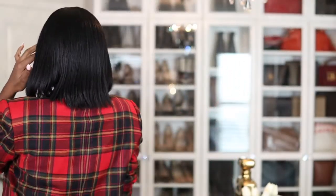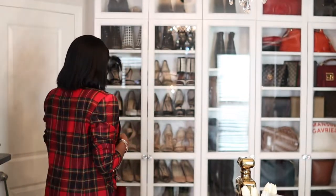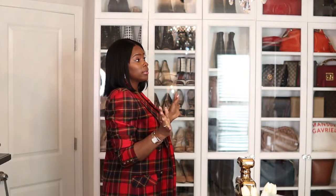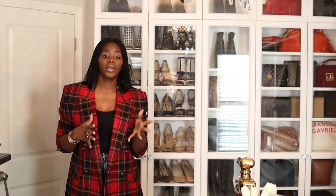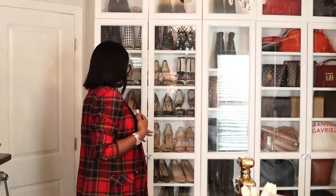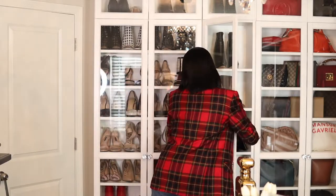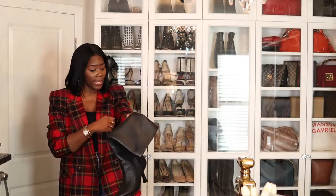Since the jacket is so bold, I would definitely dummy it down with something a little bit more relaxed in terms of color, so I can get the pop I want from this jacket. If I wanted, I could do a sleek pair of boots underneath — I can pull any color from this jacket. I can do black, or pull out any color.